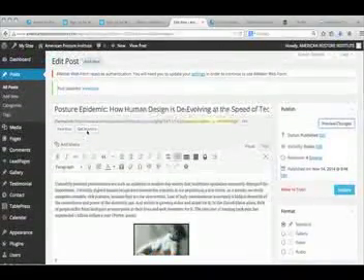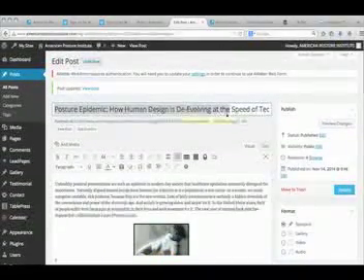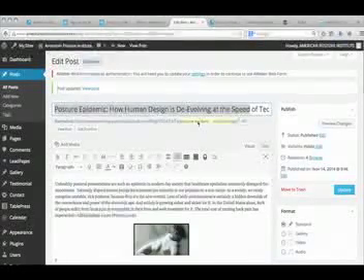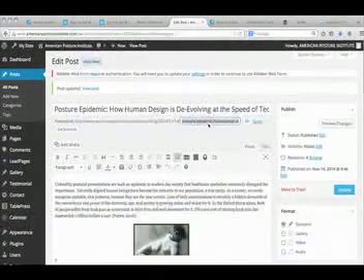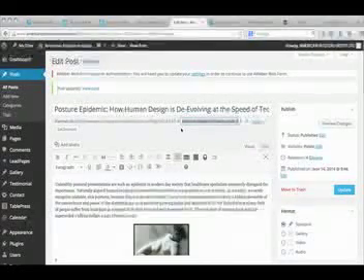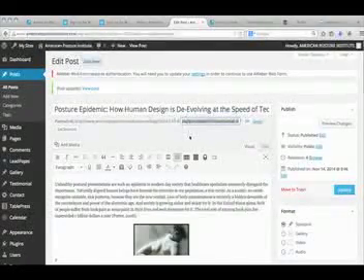You're going to have right here the option to put in the title. This is essentially going to end up being the link that you'll use to get to this specific blog. This is how, if you have hundreds of different blogs, it's going to link to the specific blog. When you go to share this on your social media or email it out, it's all right here.